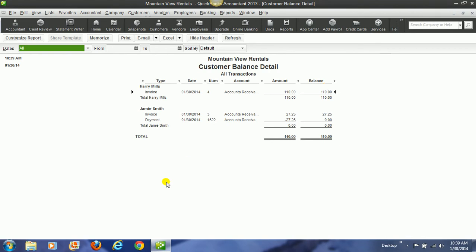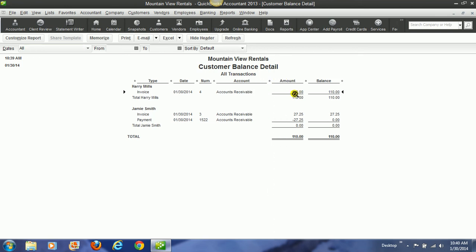Now the customer balance detail report shows all the customers that have owed us money, including the one that paid us, and it shows us that she had an invoice for $27.25, and it shows that she paid us $27.25, leaving her with a zero balance. Now it shows Harry Mills up here, and he still owes us in accounts receivable, as you can see, $110. There has been no payment on account. And so that's just a quick look at some of your customer reports.